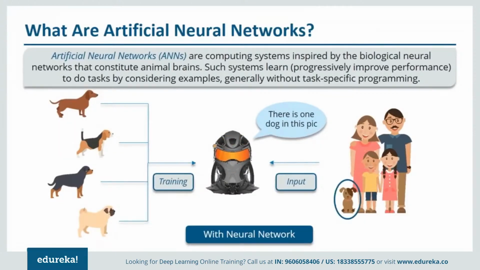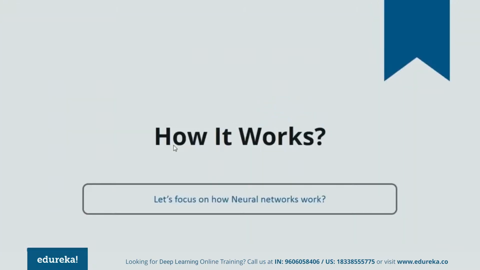Now, when I talk about neural networks, even if we have not trained our machine on this specific dog, it can still identify certain features of the dogs that we have trained on, and it can match those features with the dog that is there in this particular image, and it can identify that dog. So this happens all because of neural networks. So this is just an example to show you how important neural networks are. Now I know you all must be thinking how neural networks work. So for that, we'll move forward and understand how it actually works.